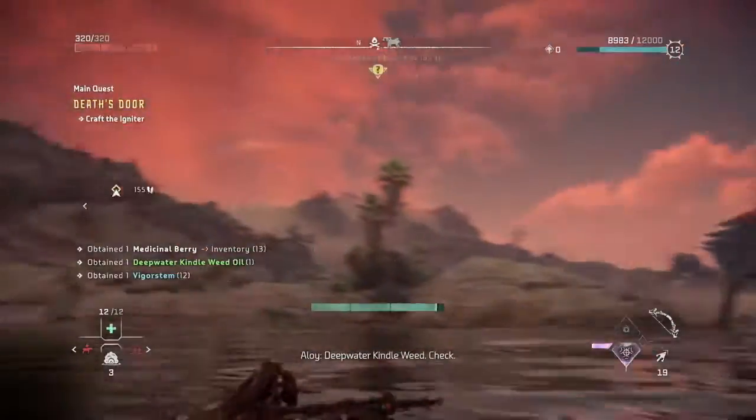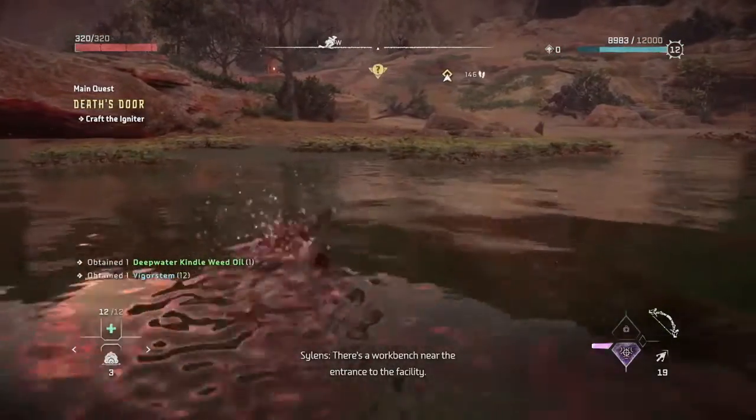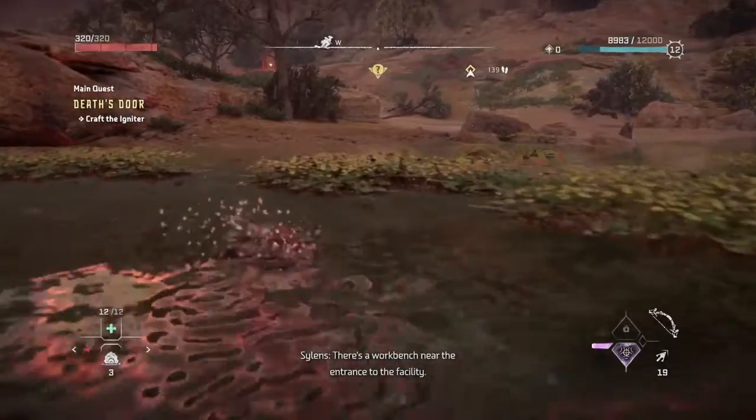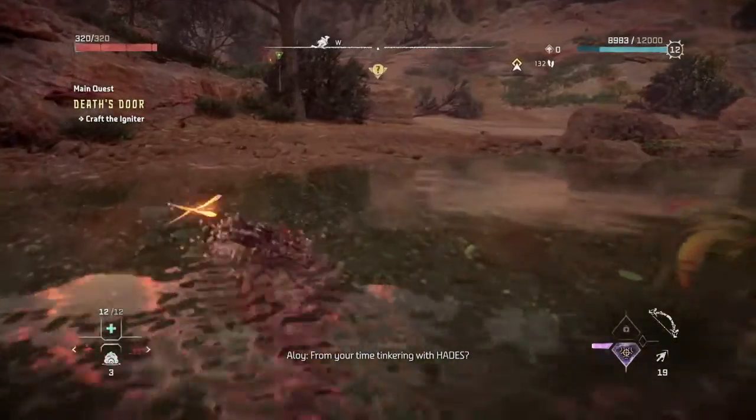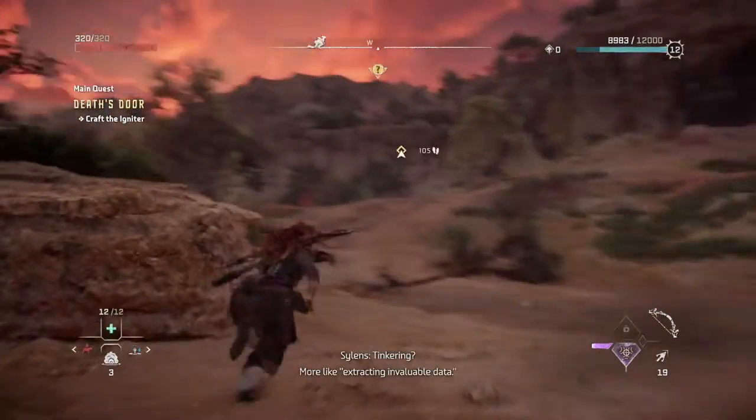Deepwater kindleweed. Now I just need to build this thing. There's a workbench near the entrance to the facility. From your time tinkering with Hades? Tinkering? More like extracting invaluable data.